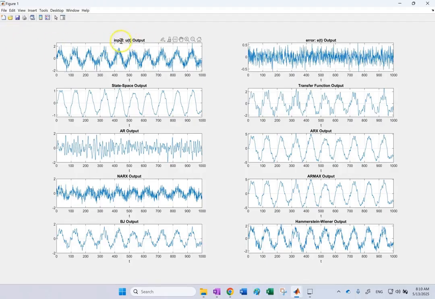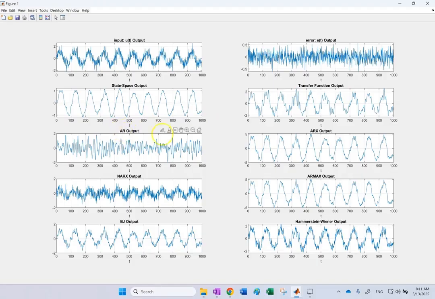There is a U, the input, which is the harmonic input with some noise, and now the noise is a little bit too much, but we can reduce it. We also have a Gaussian white noise E, which we'll talk about later. This is the output of the state space model, the unknown model. This is the output of the transfer function unknown model.